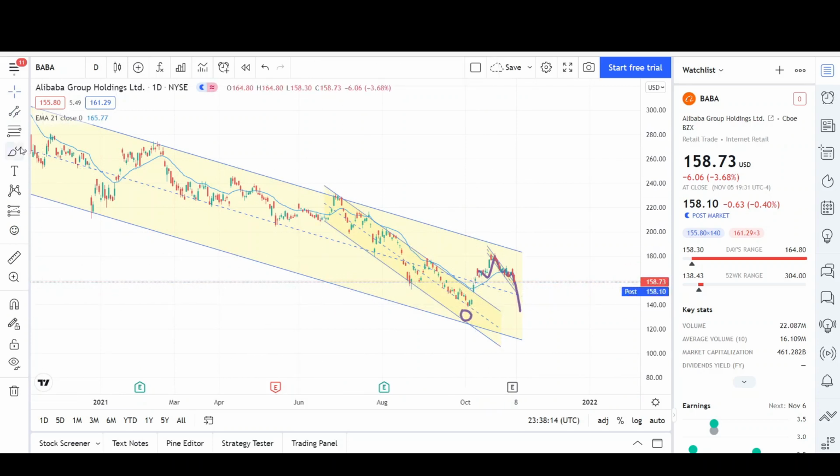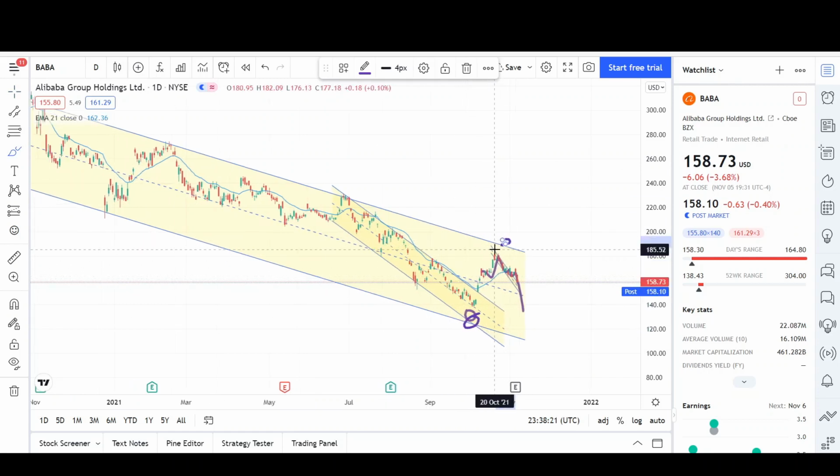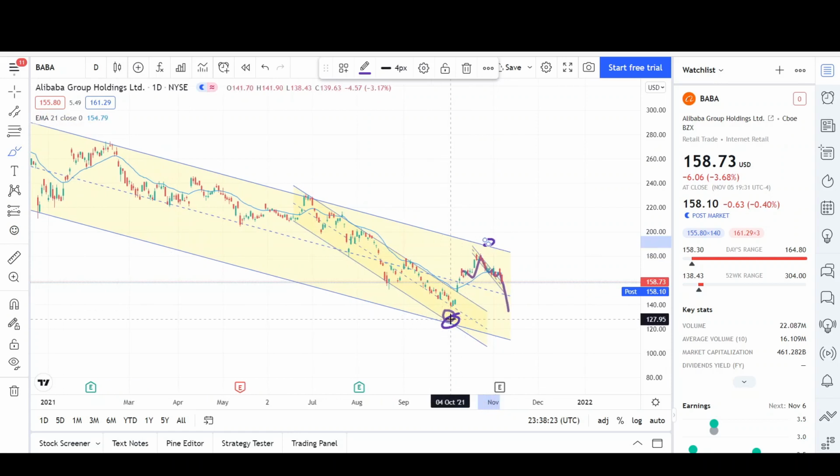So it looks like since we came up short on this side of the channel, we came up short on the upper side, which I expected us to test, but it also makes sense that we didn't test it because we came up short here. So if we come up short here, we'll probably get the same amount of distance of shortness on here, or if we come up short here, we'll probably break it the same amount. So it can go both ways.